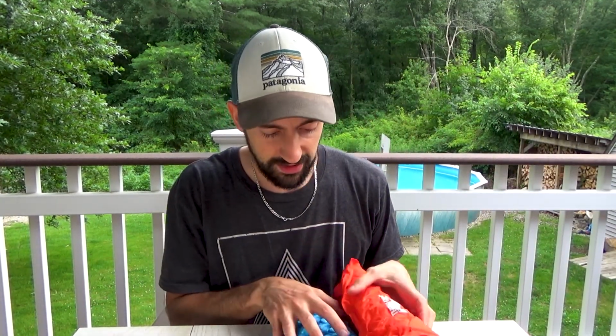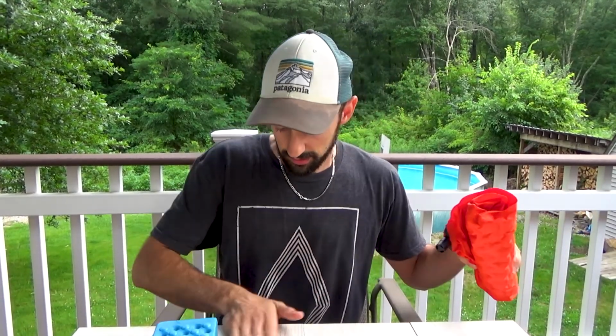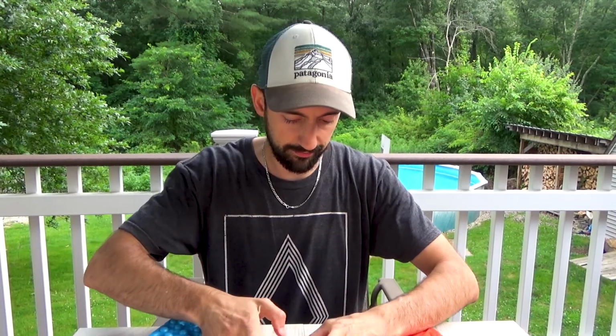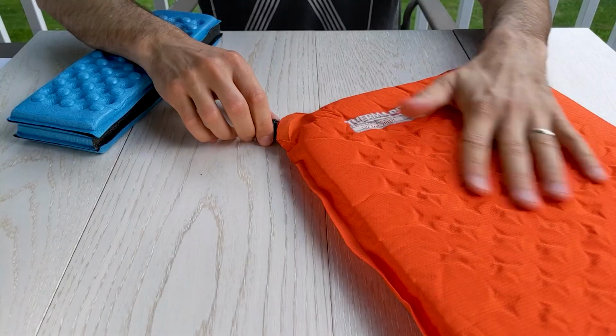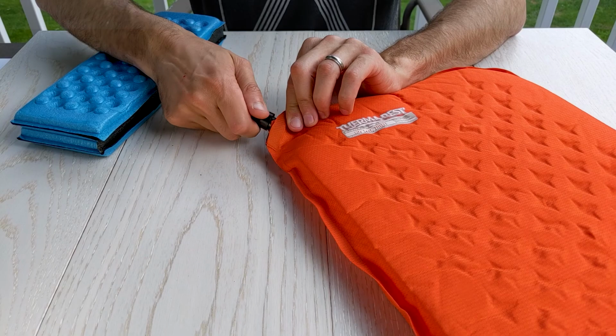I do need to use something in the foot box of the hammock because I don't have a full-length underquilt. So I usually go with a Thermarest seat right here, just inflates. I really enjoy it. Again, multi-purpose. If you want a seat, you can put that on a log after a long day. But it's not the lightest.